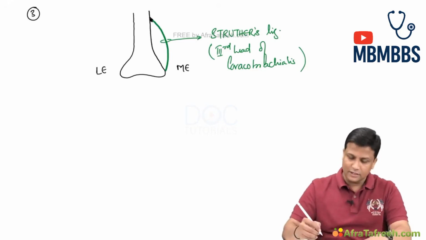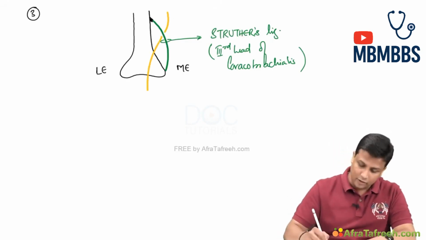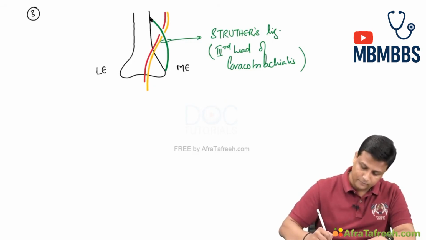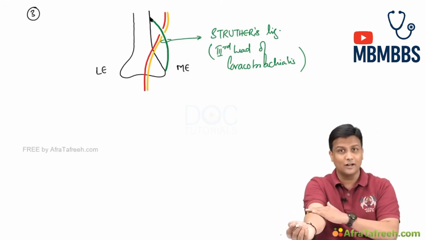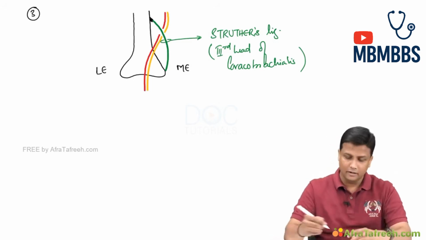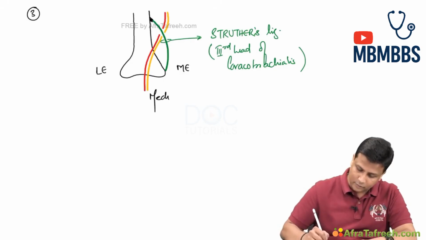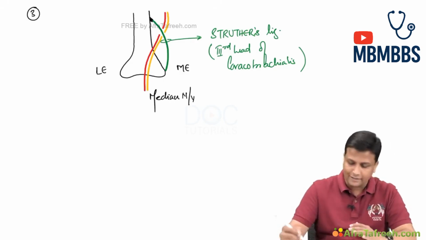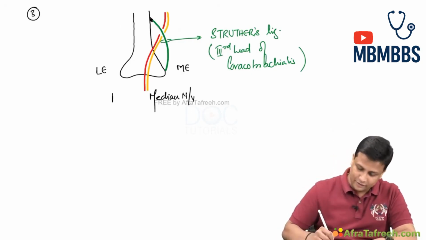One thing done. Now if it is present, then is there any problem here? Of course. If this Struthers ligament is present here, then what is going to happen? The median nerve can get compressed beneath that. And not only the median nerve, guys, along with that, even the brachial artery. I hope you remember the median nerve and the brachial artery will be coming here as contents of the cubital fossa. But because of the presence of this ligament, the median nerve can be compressed beneath that, leading to a syndrome, and that syndrome is said to be the Struthers syndrome, guys. Is it okay? So this is the median nerve here, and this will be the brachial artery.